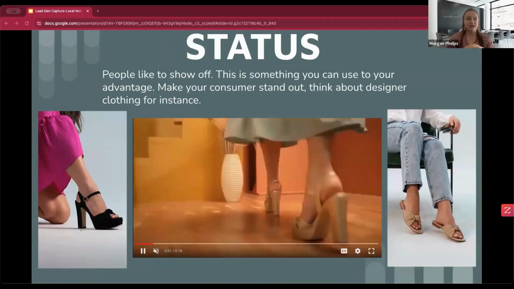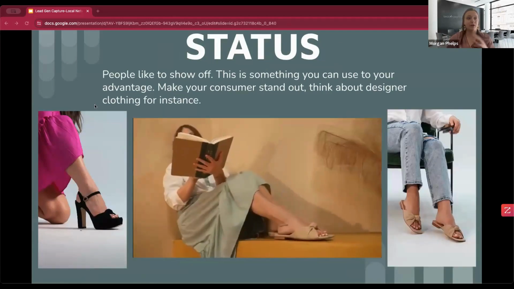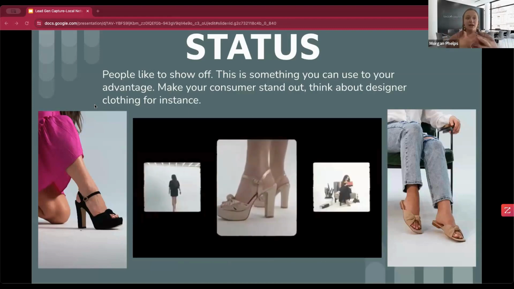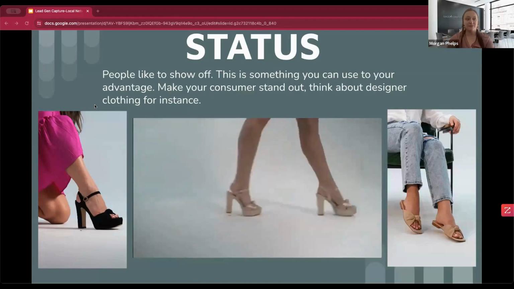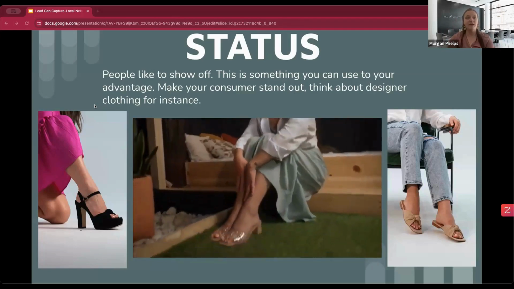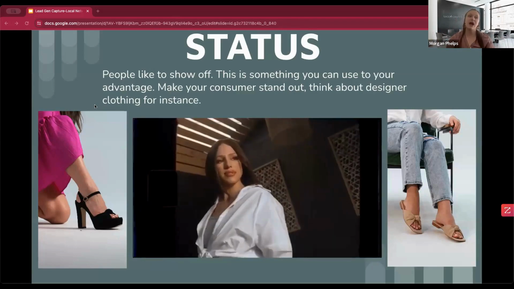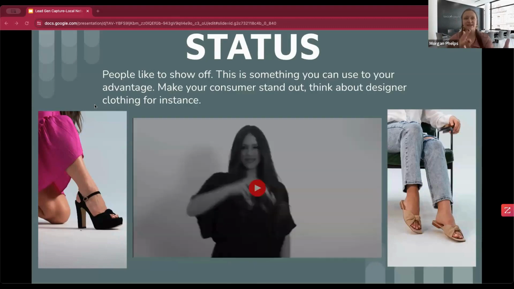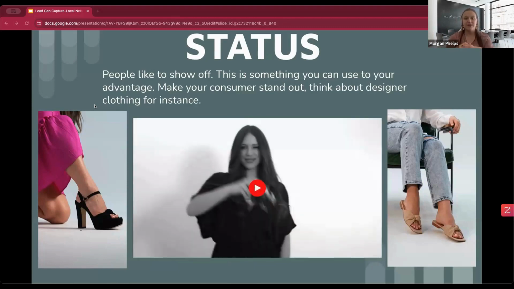This is an example brand that I worked with. They're a luxury shoe brand. You can see some really nice photos of the shoes, a nice little teaser of some of the shoes here, just showing off how you can wear them with any style, how they're cute, fun. This is an example of how we're using status to evoke someone to purchase luxurious shoes that are affordable.